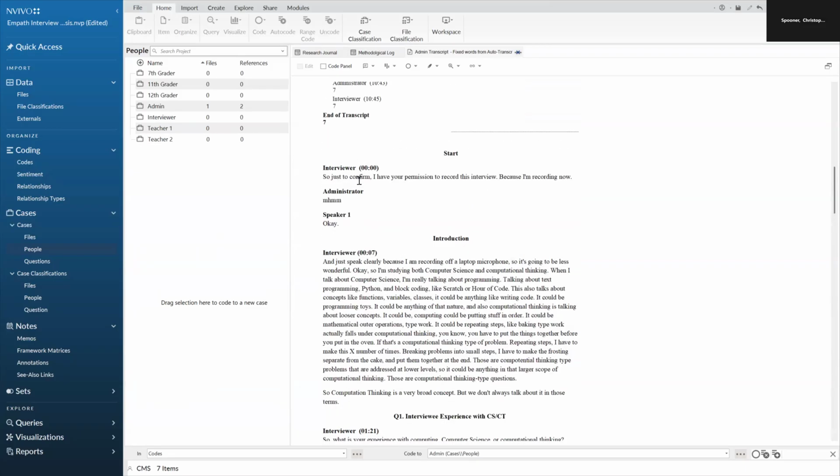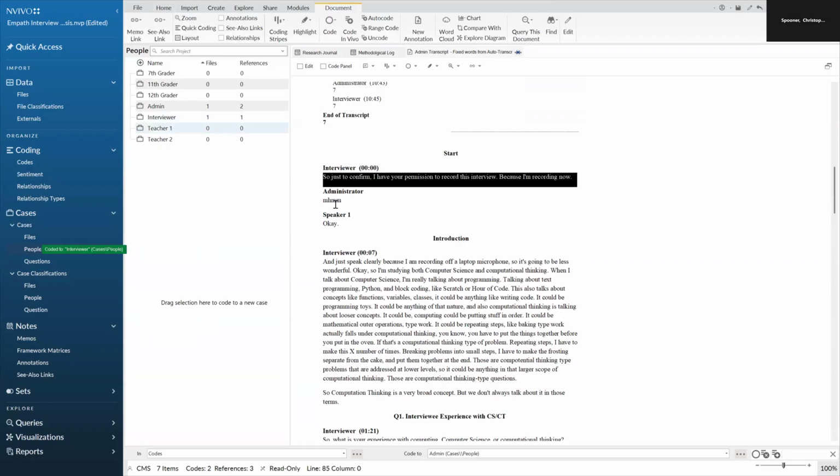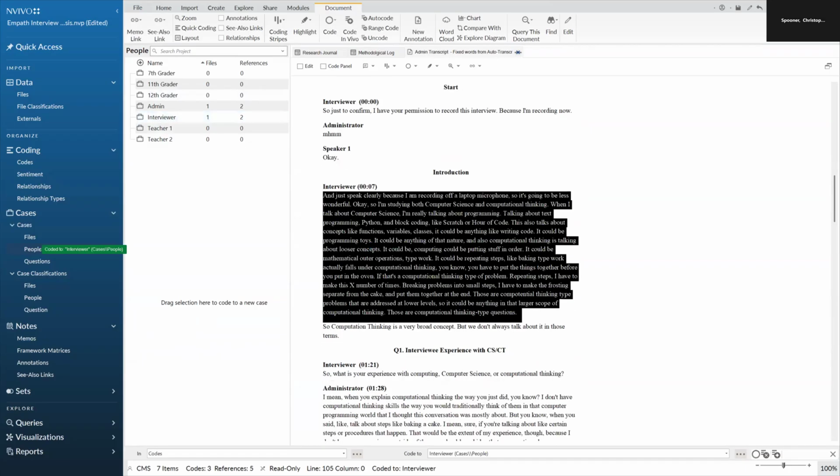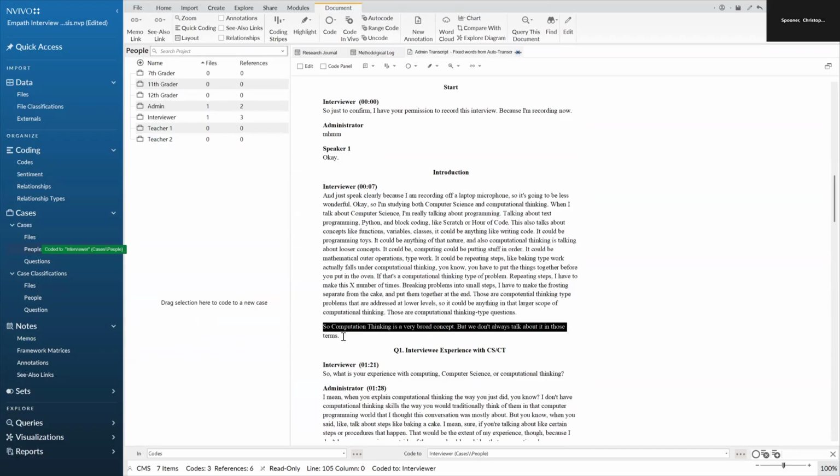And now I can triple click, move that into interviewer. Speaker one should be interviewer.